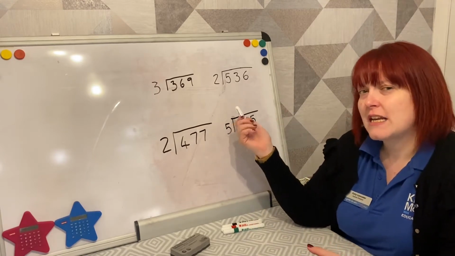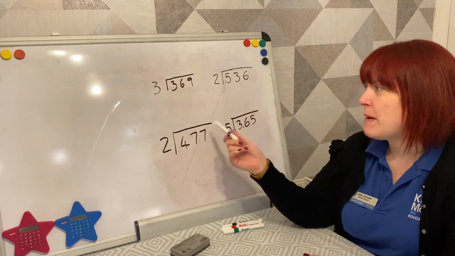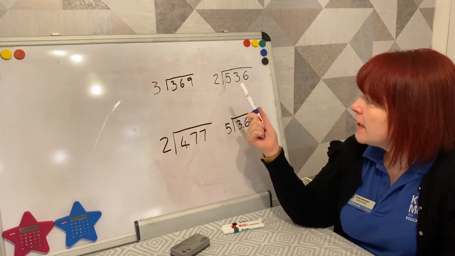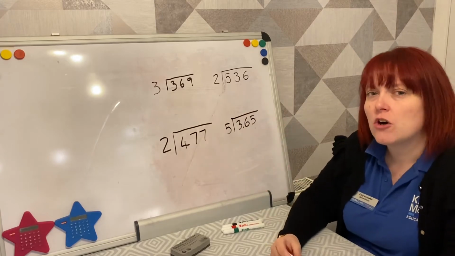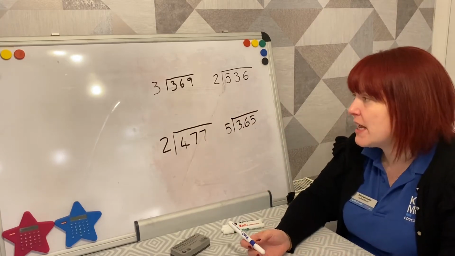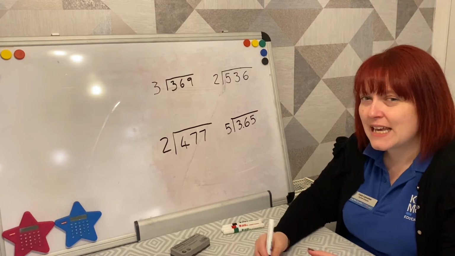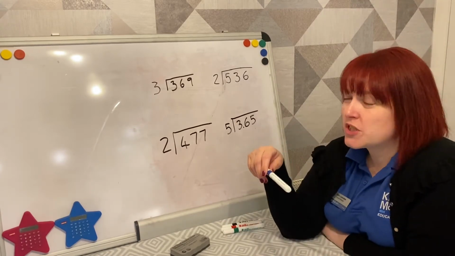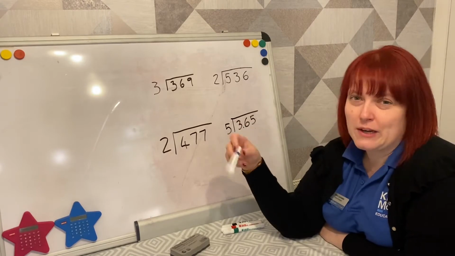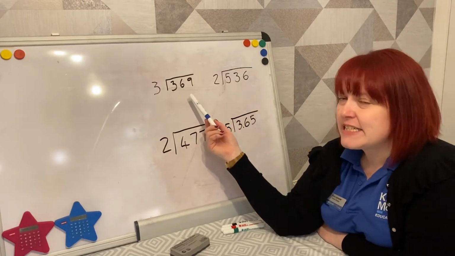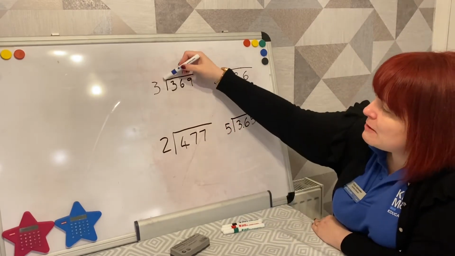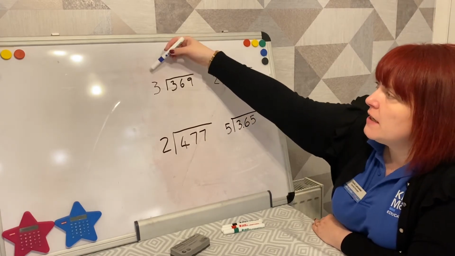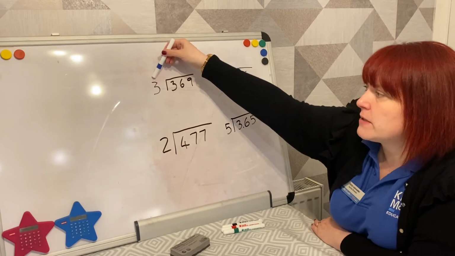These are when you get onto the slightly more complicated division, and this is where parents particularly struggle to explain methods. So this method here is generally called the bus stop method. It has a few other names, but that's the one most people will say. It doesn't actually matter what we call it, but that's probably what most teachers will call it to the children, so it's quite a good one to remember. The idea of why it's a bus stop is because this is meant to be a bus shelter, and the numbers that we're dividing are in the bus shelter, and what we're dividing by is on the outside.